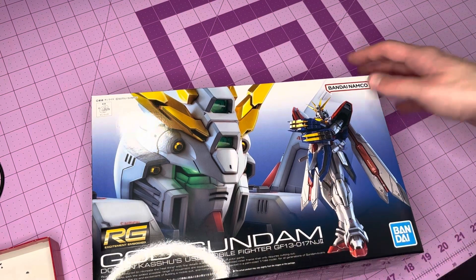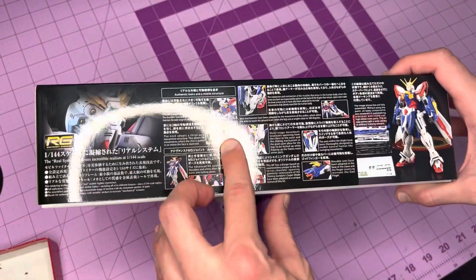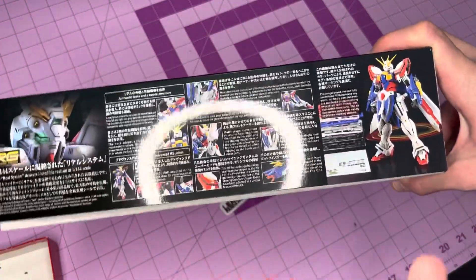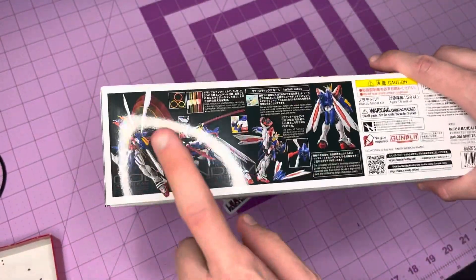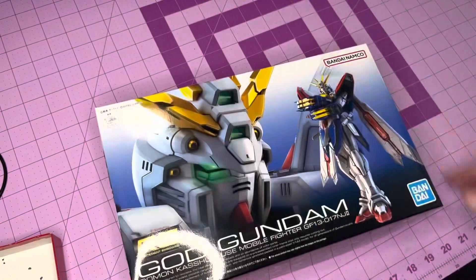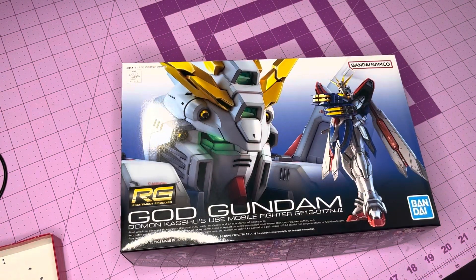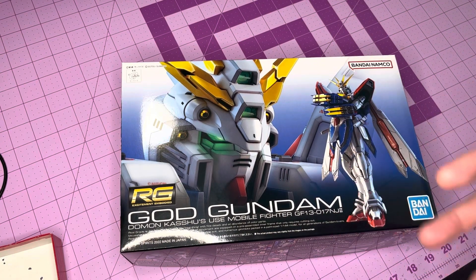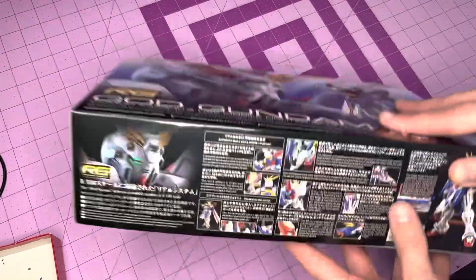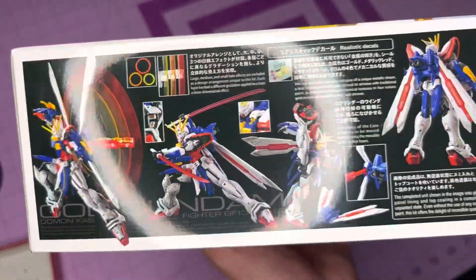Starting off, the pose looks really great. Very dynamic. We're on that real grade 3.0 frame at this point, so they're really selling us on how much re-engineering they did. All of these awesome poses — that leg is right up in the air, a lot further than I can lift my legs. One thing I didn't realize is that they were including these effect parts for the burning finger, which is going to be really cool. Real grade's tagline is that it's excitement embodied, and this is really it in its truest incarnation. I know myself and many other people around my age group grew up watching G Gundam. In my young little chicken tender brain, the Shining Gundam and then the G Gundam would really go on to become the archetype of what I saw as an over-the-top, righteous, good hero. And it left a big impression on me, so I'm very excited to get something that should do it justice.